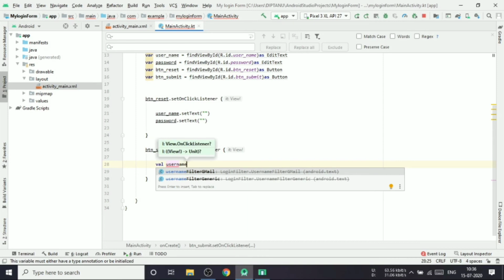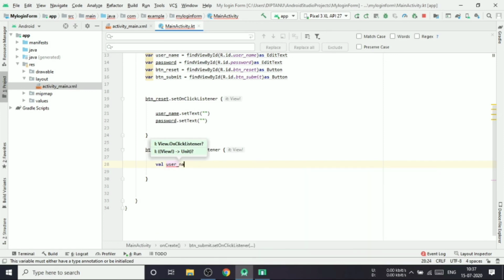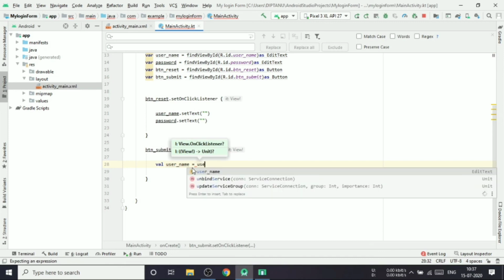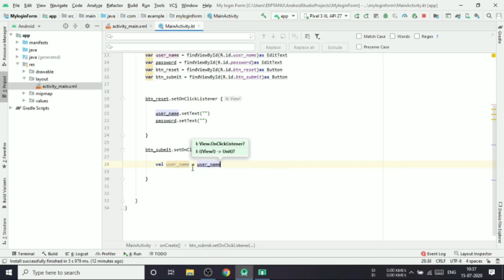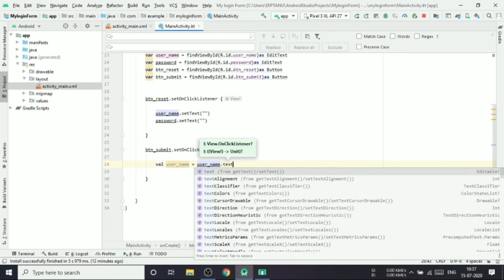Well, this is not authenticated, it's saying. Okay, let me tell you, I just mistyped this. So the user name should be this, and there should be no errors, and equals username dot text, then give enter.